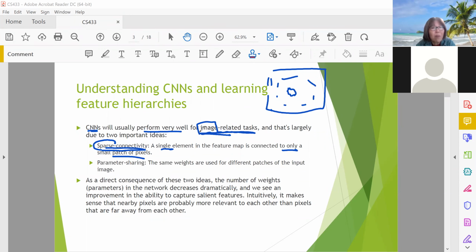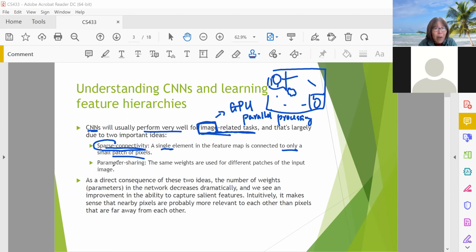Because of this, with image processing we use GPUs to do parallel processing. It doesn't matter if you process this corner or that corner simultaneously, because they don't have too strong a connection. So that's a key feature.